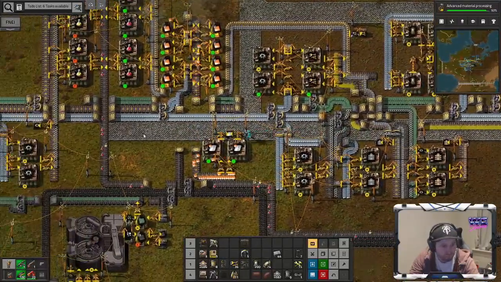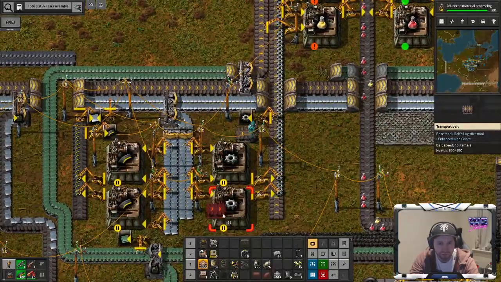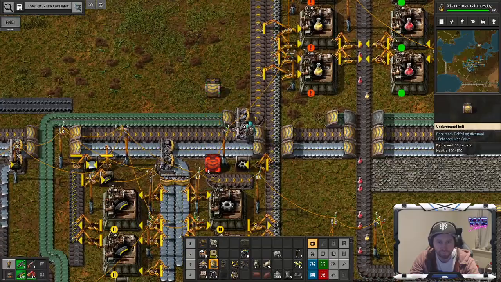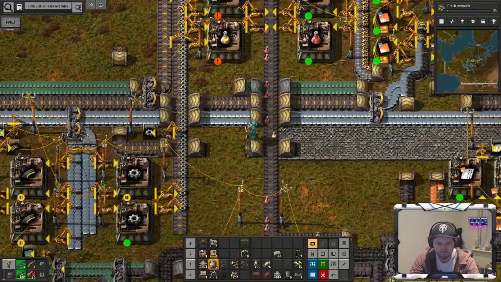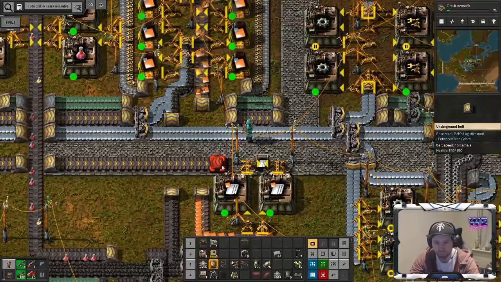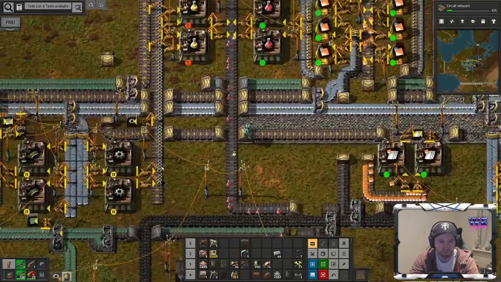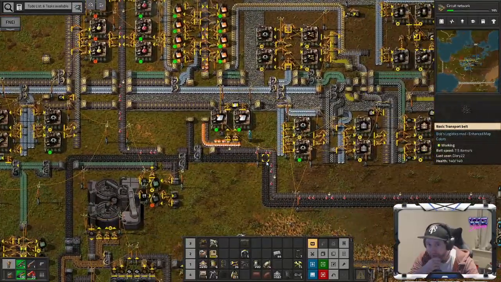And that one we want, which actually is kind of perfect, because if we had the belt coming under there, that's where it would need to go anyway. Good old spaghetti growing quickly. Three underground belts, we need more gears. I really want to make gears automatically.